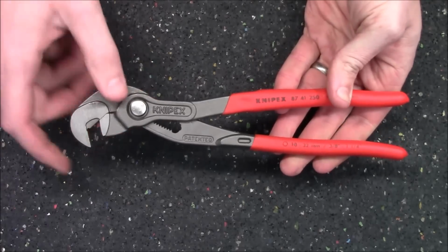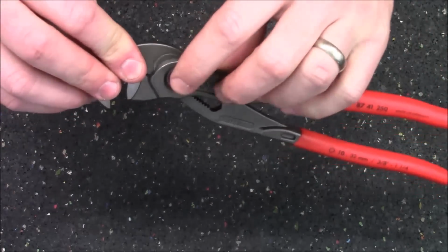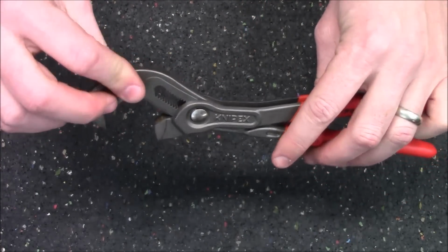Now you do want to keep in mind adjusting this is extremely easy. There's a large silver button, you just press that in and it will rotate up and down. There are 15 possible positions.